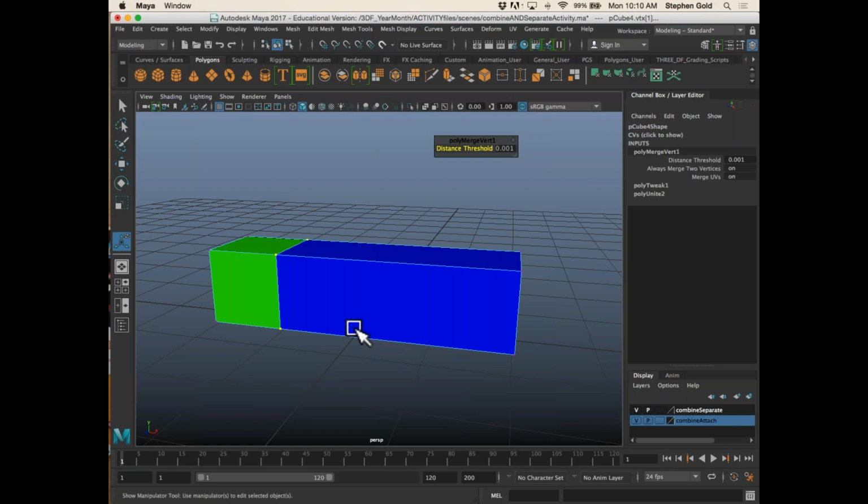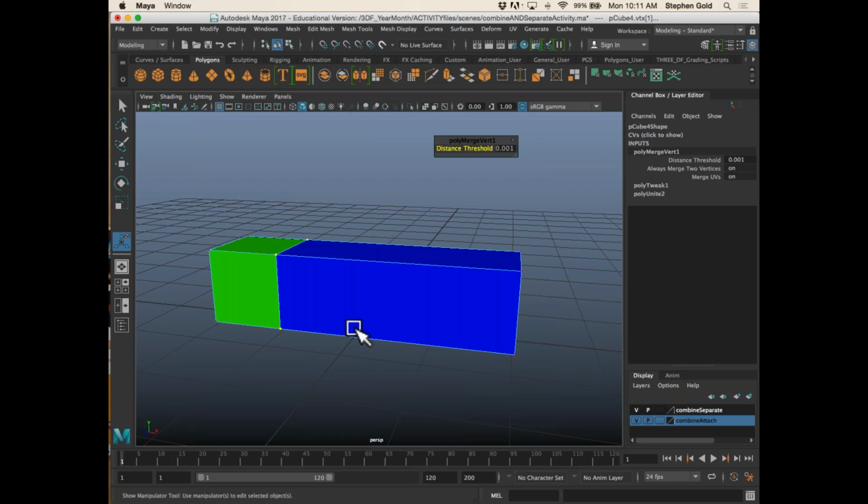Absolutely. Just select one vertex and try to move it, and both pieces of geometry should move together. If they don't, you didn't merge it. You see? Those guys did not attach. So you want to make sure you combine first. Snap those vertices into place, and then you can test it by moving it. And then, of course, hit Z so it goes back to where it's supposed to be. There you go. Good.